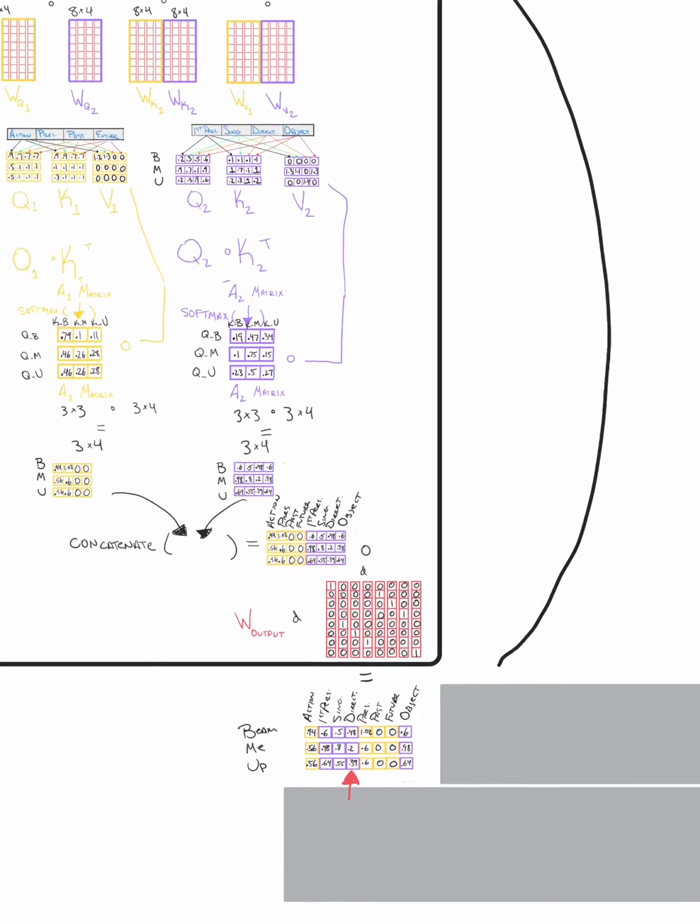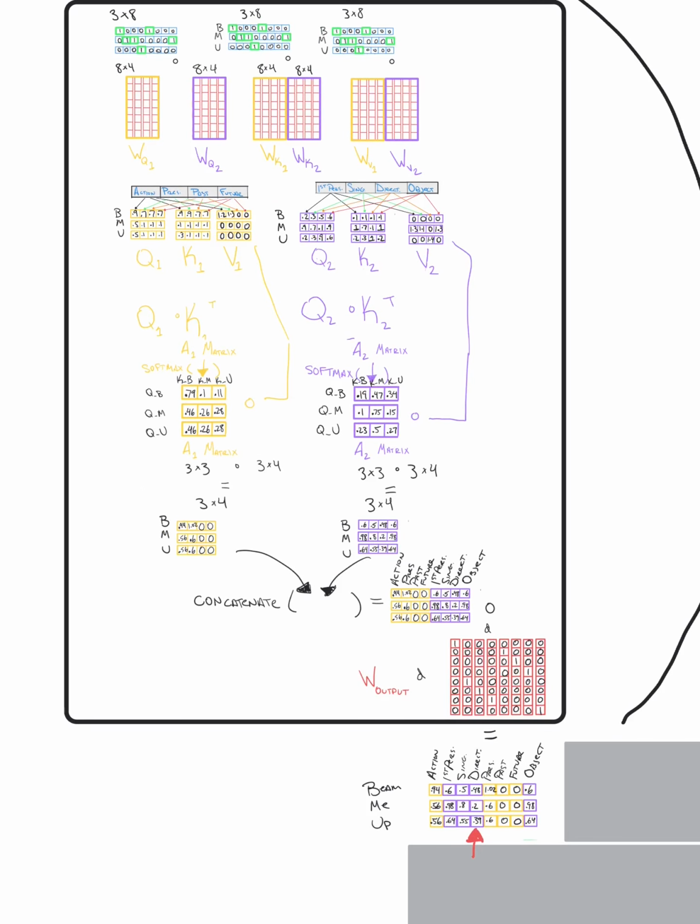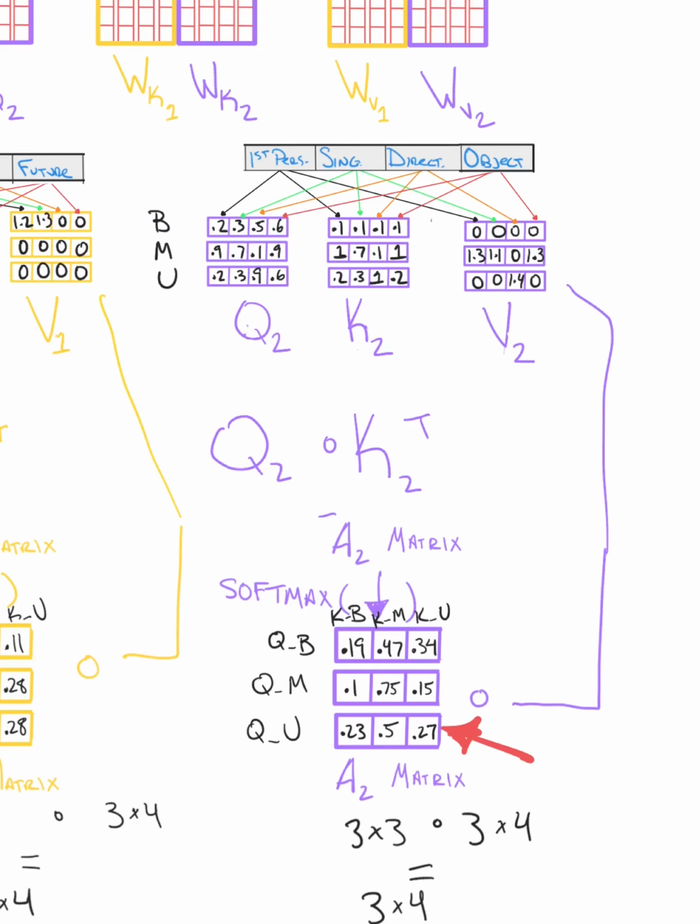Well, if we look at our attention matrix for our now and modifier head, we see that the key of up, which is what holds our high direction value, is only contributing 27% of the weighted sum of our attention output. Since up's initial embedding has zeros for everything other than direction, the only contributing factor to its attention, even for its own query, is 27%, because the weighted sum of its 0.2 need for first person, 0.3 need for singular, and 0.6 need for object make up a majority of its query. This increases the attention for the tokens that have that information, which for us is predominantly the me token.